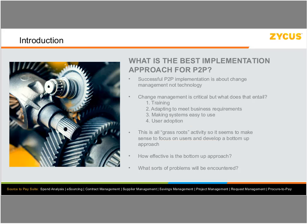What is the best approach for implementing purchase-to-pay? A successful purchase-to-pay implementation is much more about change management than it is technology. In many respects, the technology is the easy bit. It's getting people to change that can be more challenging. That's a cliche in many ways, but what does change management actually entail in this context?